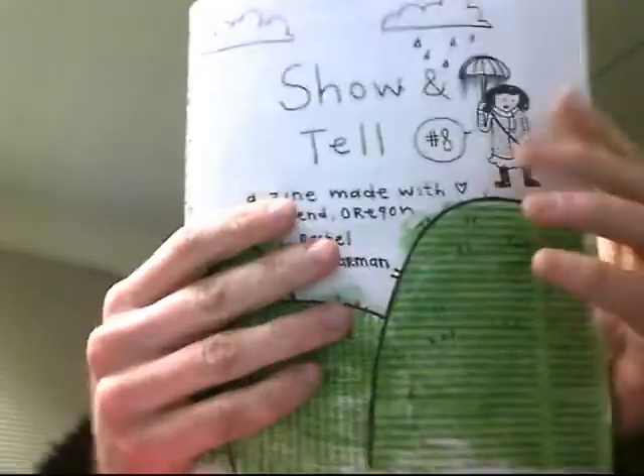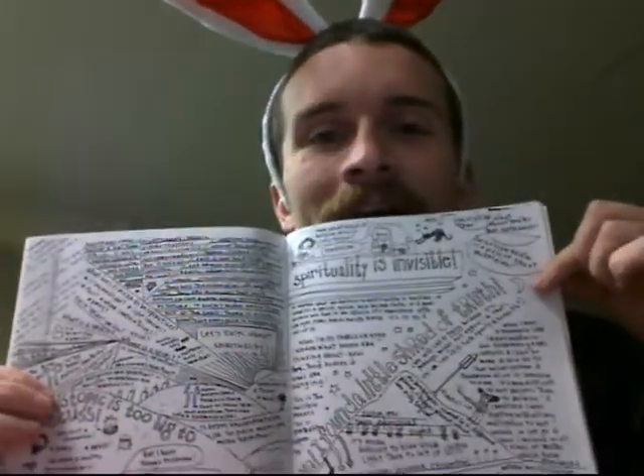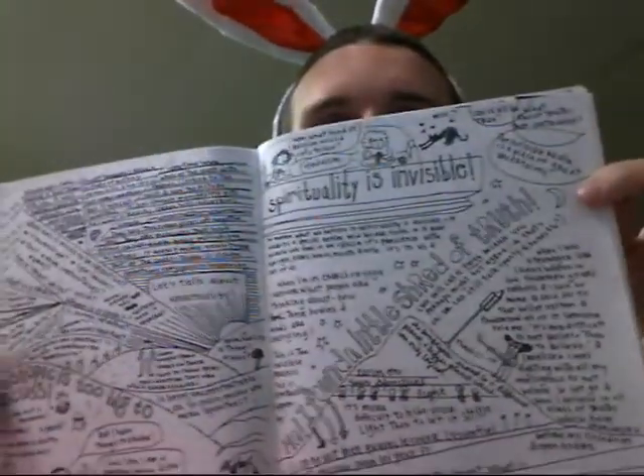The last issue she sent me is number eight. It has a painted cover — a nice little touch — and the whole thing is letter size with a few more pages. This one is all about spirituality. There's this layout I have to be honest intimidated me at first — it's like a lot of lines going in all different directions, like Rachel's soul splattered on the page. But when you start reading it along the little lines it's really fun — you don't have to read it in any particular order, just boom boom boom, lots of thoughts. Once you get past being intimidated it's actually easy to read and you just keep reading more and more.